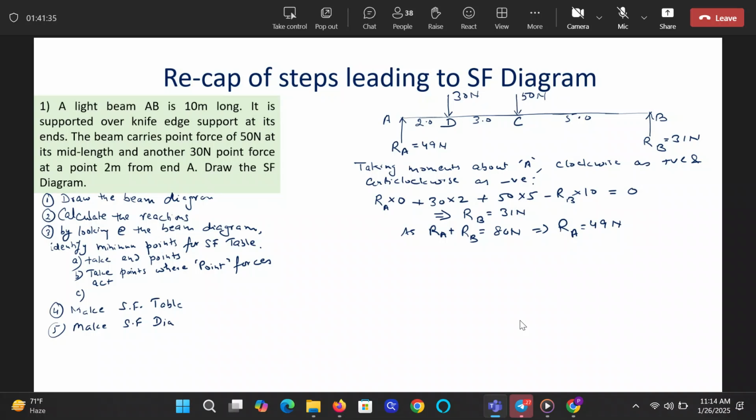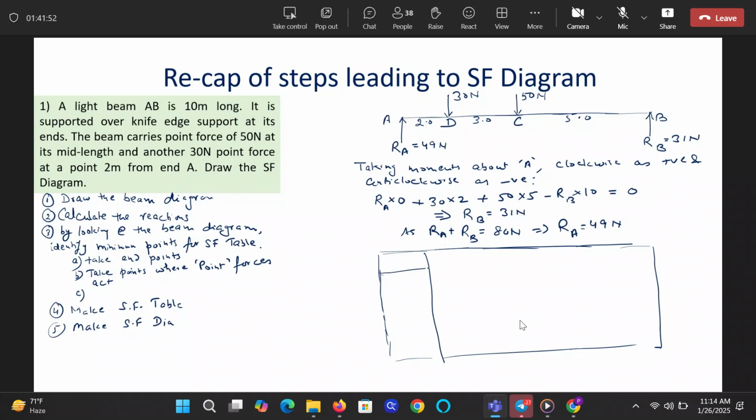Now, since we have 4 points for which we have to make a table, I'll make the table here. I'll make 5 columns here instead of 4. Why? Because I'll also have to put the shearing force there with units. 1, 2, 3, and 4. Okay. Guys, this is shearing force, and what will be the units? Newtons.